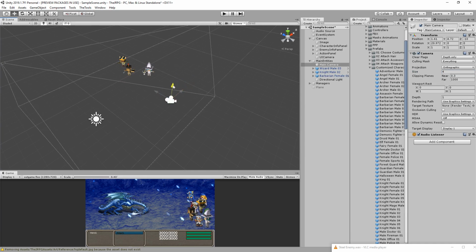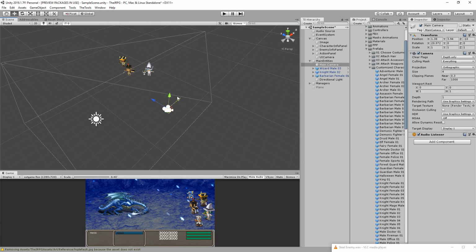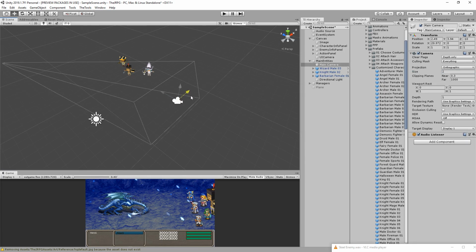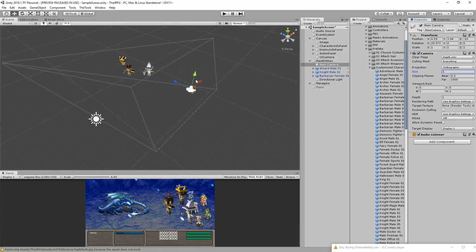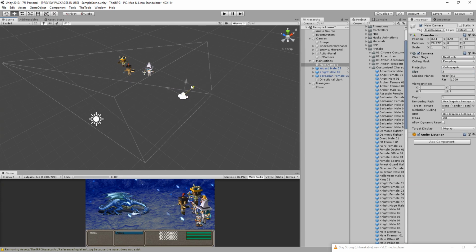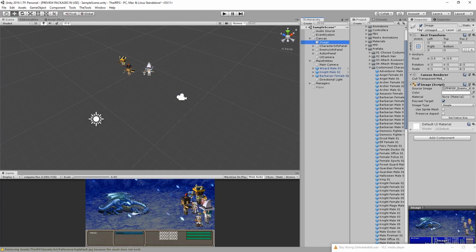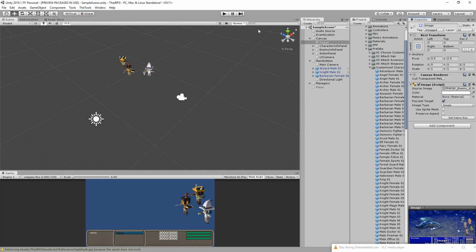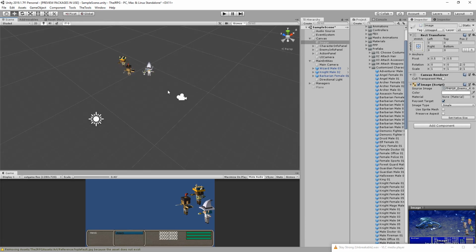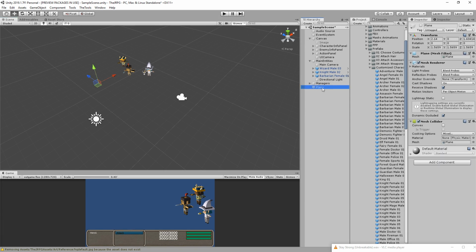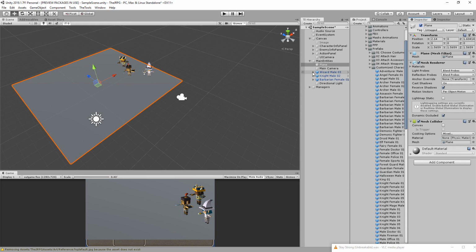So for example, if we only ever plan to have 3 characters on screen, this sizing maybe doesn't make as much sense, and we might actually want a much tighter look. Maybe not that tight. So that the 3 of them take up most of the space. Again, if we get rid of the reference image, this becomes a little easier to see and understand. One thing I also wouldn't mind trying is giving this plane that we created some sort of texture.